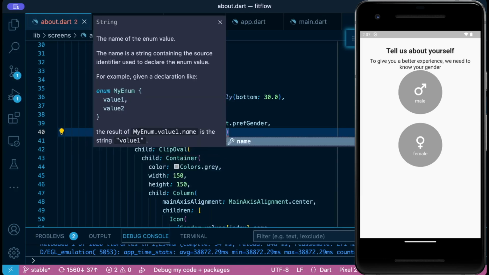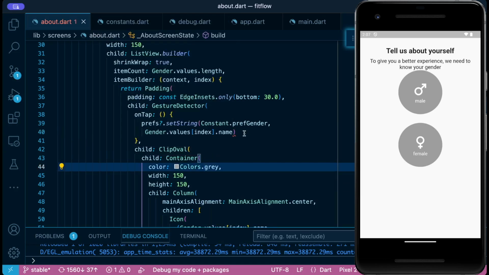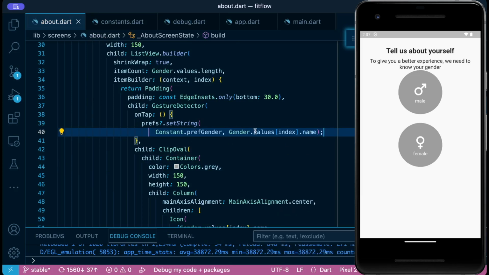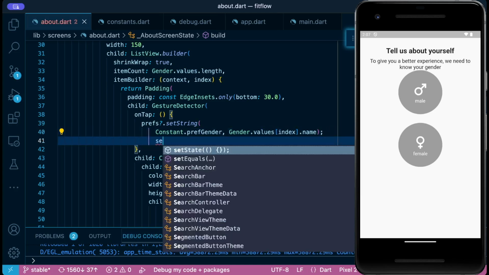So this will come in form of type string, as you can see. Then we just set state, simple as that. So what else?